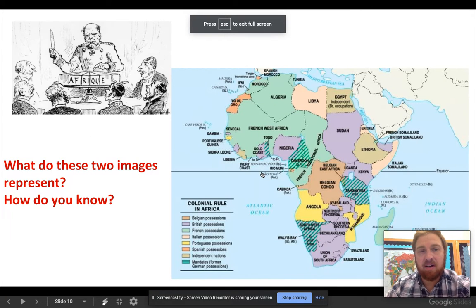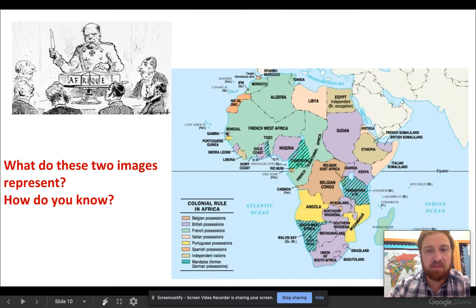Okay, next thing. I also used these as images to help represent the Berlin Conference. So long story short, European countries, including Belgium, Great Britain, France, Italy, Portugal, Spain, they got together and they carved out various territories of Africa, and they basically negotiated. Okay, well, the French, you'll get West Africa, Belgians, you'll get the Congo, and the British and so on, they divided this all up for the resources and trade routes and everything else available.